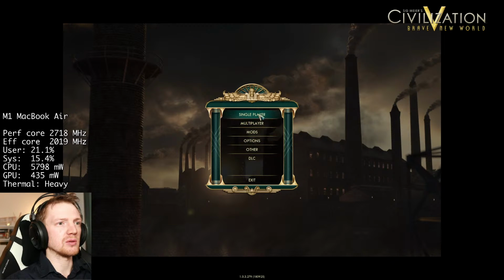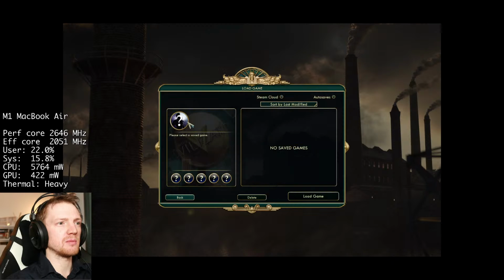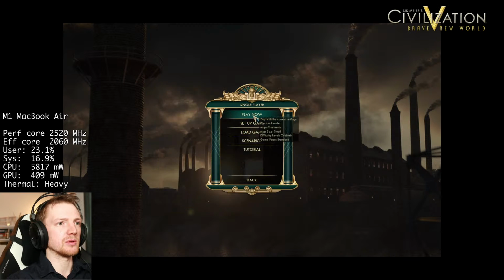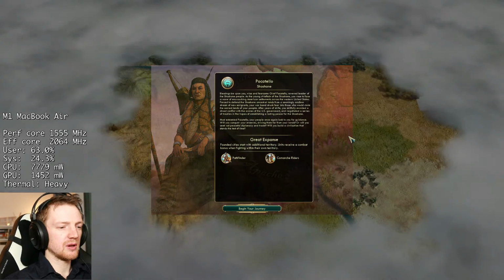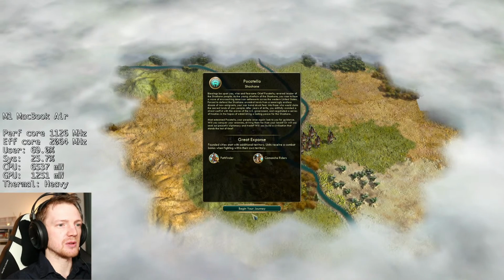Great. Single player, load game. Don't have any loaded games. Just play now, I guess. So we should see CPU usage go up, probably. And you see that the performance core is dropping frequency a lot, so it actually is dropping below the efficiency core frequency.